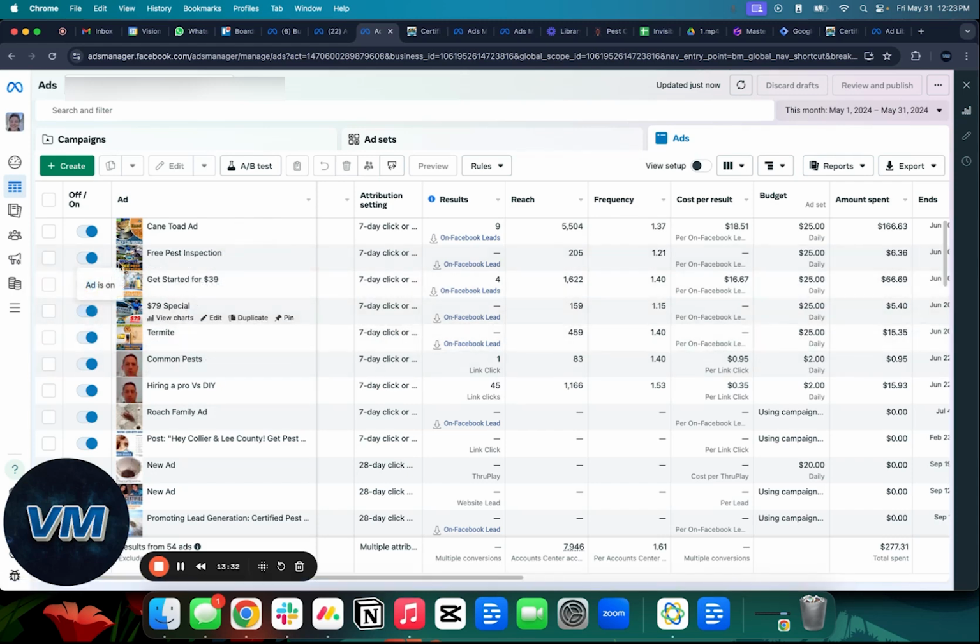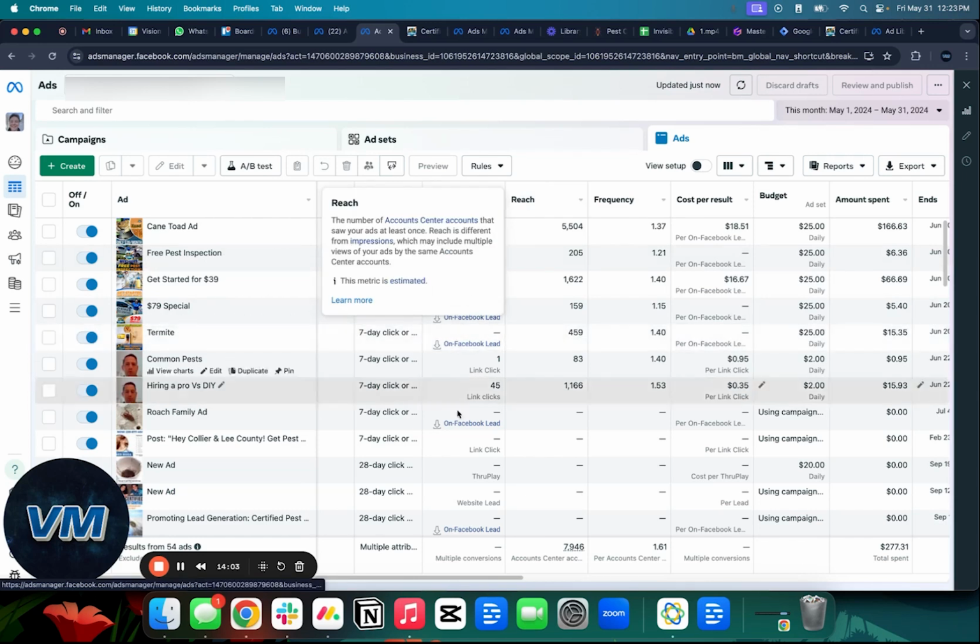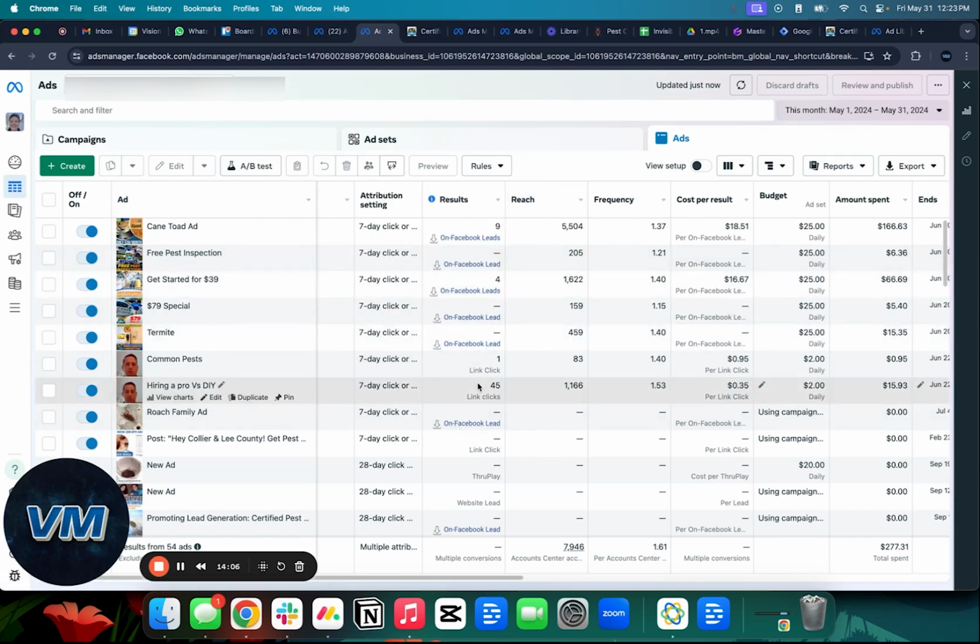So we're just going to kill those and put some more budget toward cane toads, etc. And then we're going to make new creatives like the ones that are working so that we're able to amplify the winners. And then basically what we're looking for in the testing is pretty straightforward. Are we getting leads from it? And are they converting? If we're not getting many leads but they're converting, obviously we want money. We don't want the vanity of just Facebook leads. Then you put more money towards those. If these aren't getting leads, then we kill them.